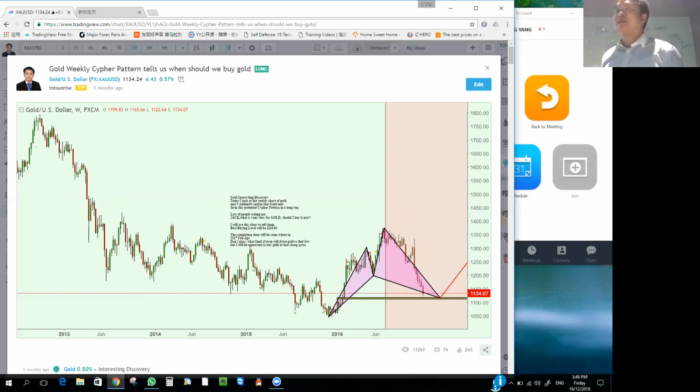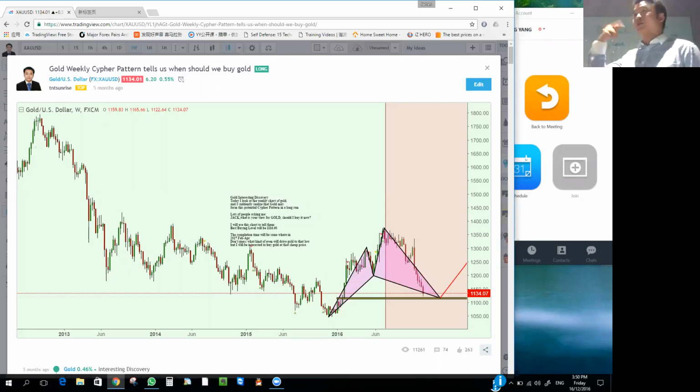People are trapped. Imagine you bought one lot of gold at 1,003. How much loss do you have? 2,000 pips. One lot is 100 ounces. $100 times 200. That is $20,000 in losses just on one lot trade. And if these people never cut loss, have no idea what a stop loss is, their account is blown up, right? It's wiped out. Okay?